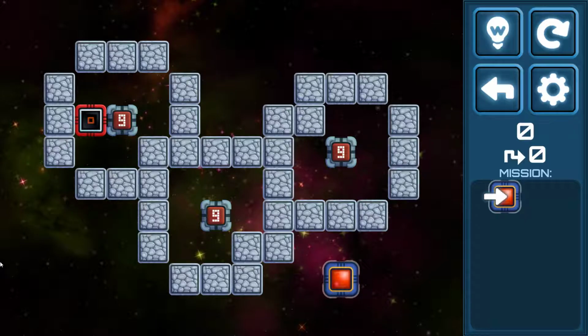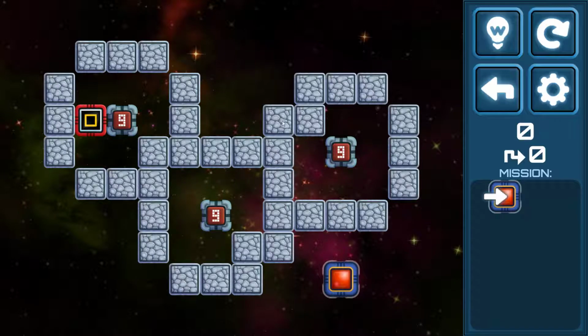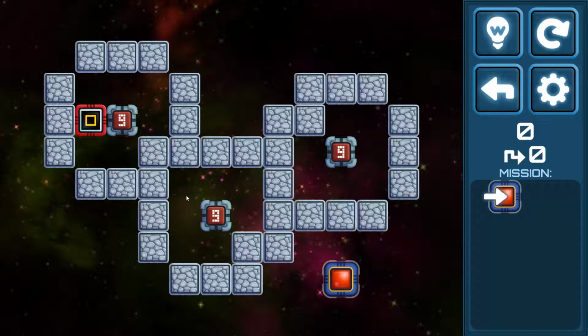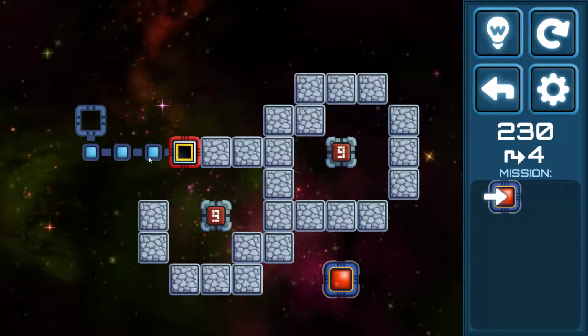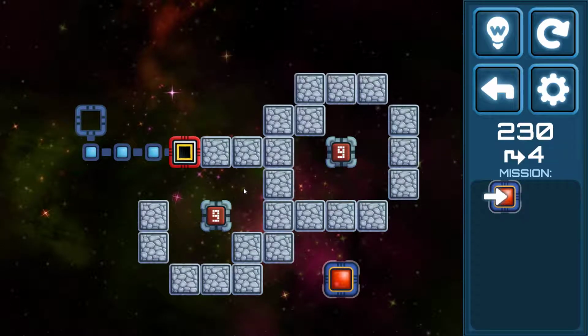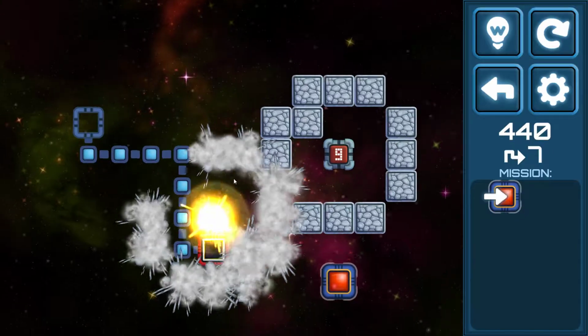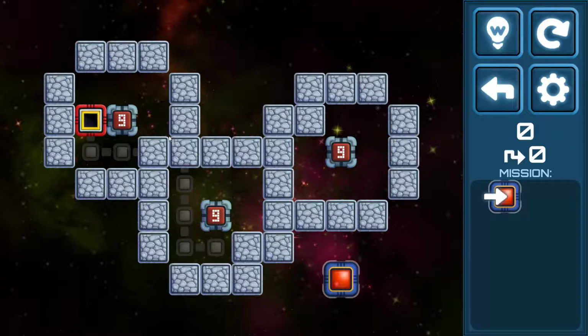Alright, so I can blow this up, but then presumably I'm gonna want to get into either this corner or whatever is gonna set me up for the next thing. So maybe it won't matter that much. I don't know. Looks like I'm just going down here. But I needed to go in here, I think. I don't think this works. Right, okay. So, do it this way.